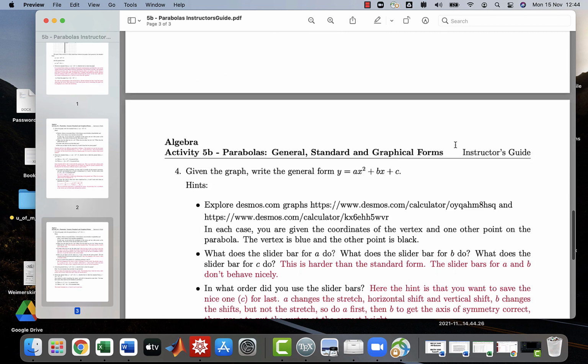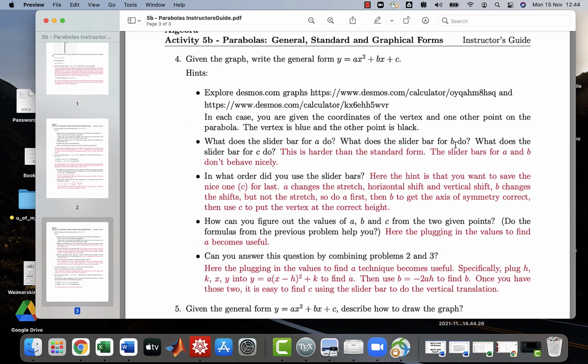There's another graphing one where they have slider bars for A, B, and C. This gets a little bit complicated. I would suggest for the most part that whoever is doing number 4 plays around with it for a little bit. And if the outcome of this is frustrating, if it's hard to get it to work, that's a good enough lesson. Hey, don't use ABC form. If you're trying to make a connection to the graph, AHK form is much better. If we have things in AHK form, that's good, that's what we want.